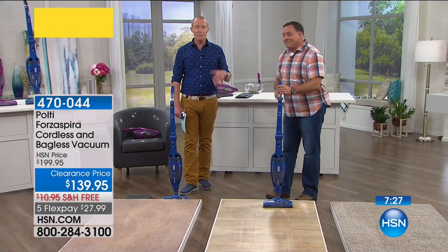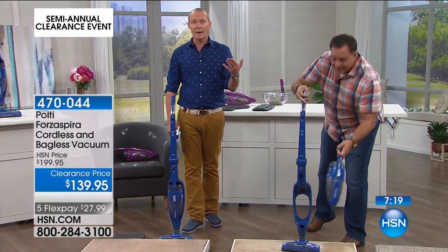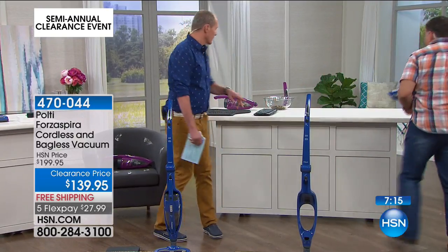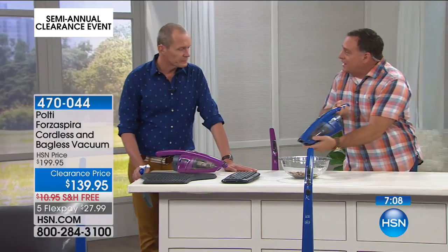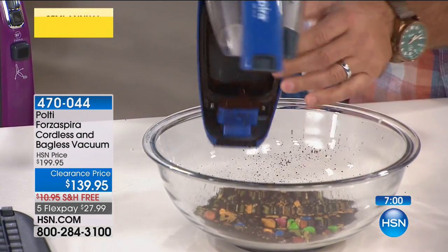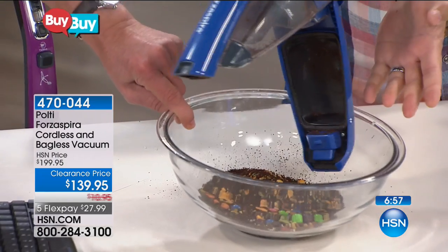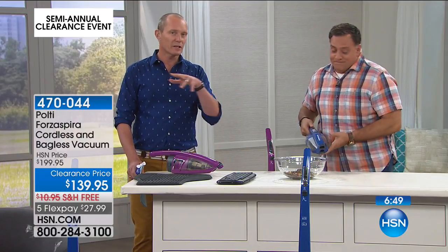I'm really impressed by the capacity of that — it's massive. You're not talking a massive upright or corded vacuum, but the capacity and power is still there. It's got dual power sources. Then you pull this part out, take that off, and dump it away. I'm going to do one more demo on carpet. This vacuum is completely empty — absolutely nothing inside. I'm going to place it on the carpeting, fire it up, turn on the beater bar, put it in turbo mode. Watch this — the 25 volts of power from the battery. It's not only cleaning the surface of the carpet but getting deep down into those fibers. If you live near the beach, no matter how much you try to get the sand off, it's not going to happen — especially with kids.